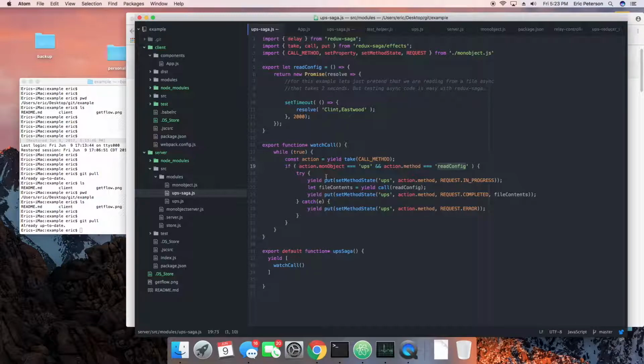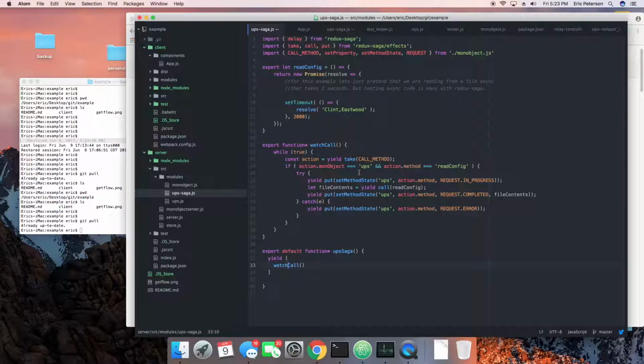What I'm doing here is the saga is watching what I define here as a watch call. This while loop is just watching for any time a call method action is dispatched.